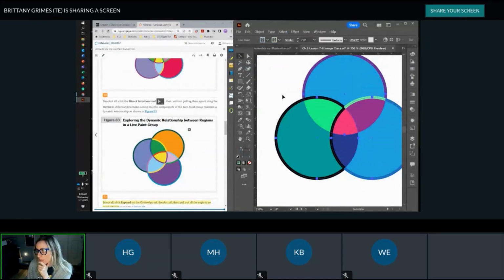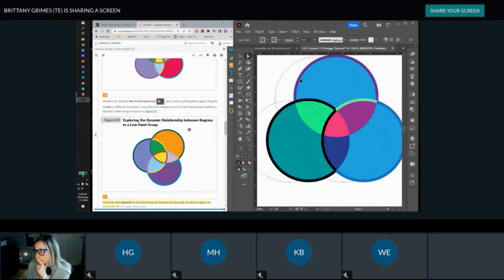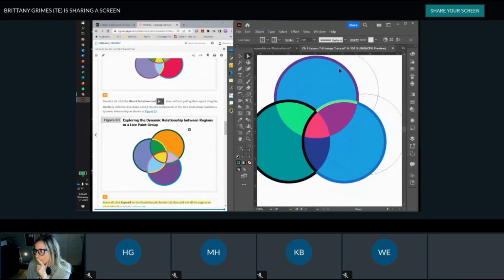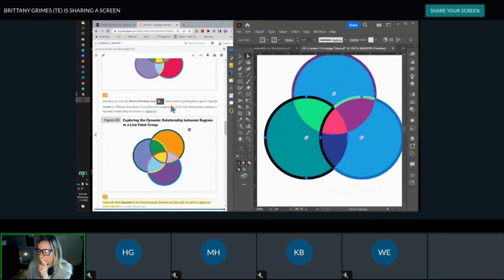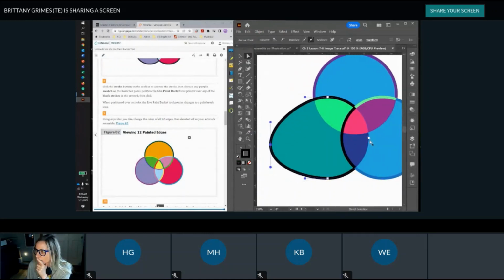these shapes. So if I use my direct selection tool, I can move parts of them around. Maybe not. I read that wrong. Here we go.